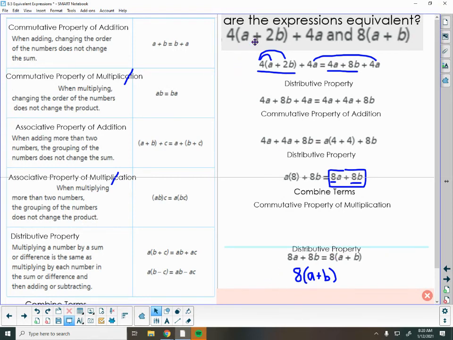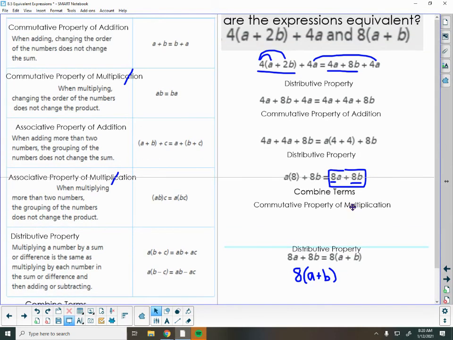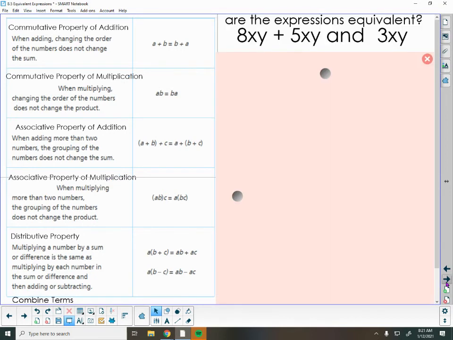So again, we use that distributive property to pull out the 8, the factor that's in common. So I can see to get from here to here, these are all the steps I would use. 8 groups of A plus B, 8 groups of A plus B. So these ones are equivalent. This problem is exactly from task 2 that you can follow through to choose the steps here. Hey, let's try the next one on your homework or on your lesson today.